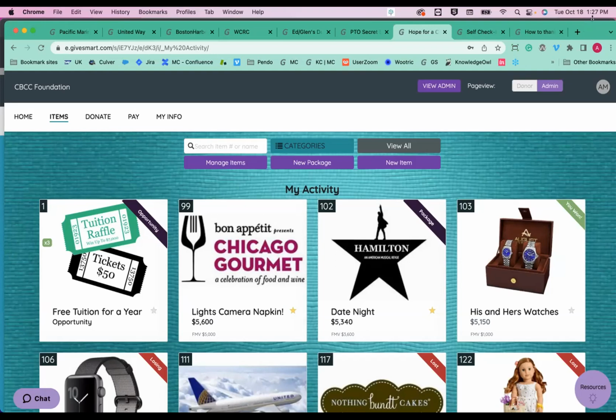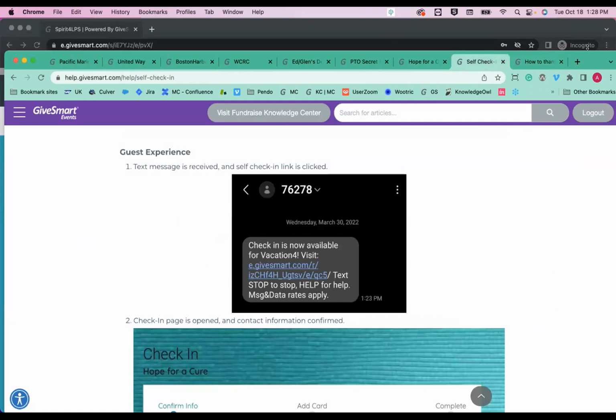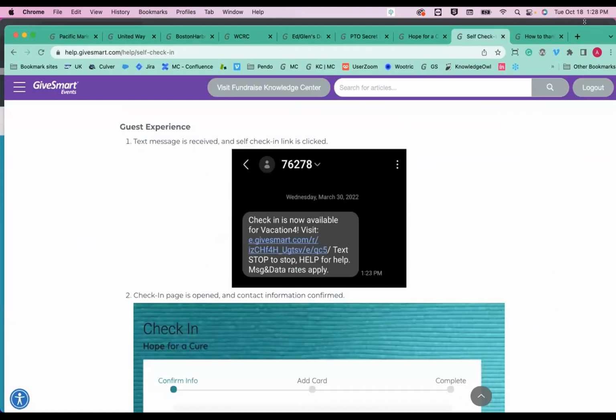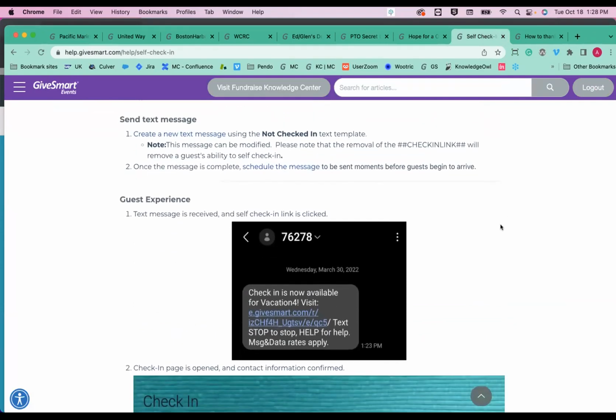But we also, just in this shift in these last couple of years of knowing that sometimes we want a more contactless style of entry, we have created this great self-check-in where it's really more of a touchless check-in. And I'm walking you through a Help Center article right now where we have the ability to give you some great resources.